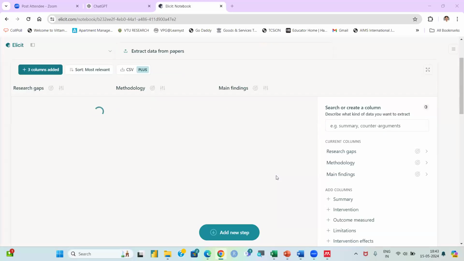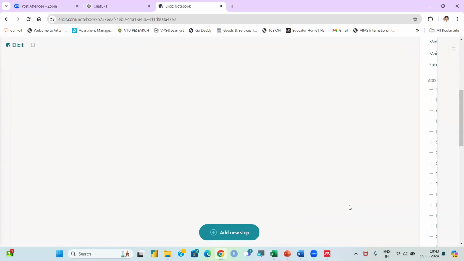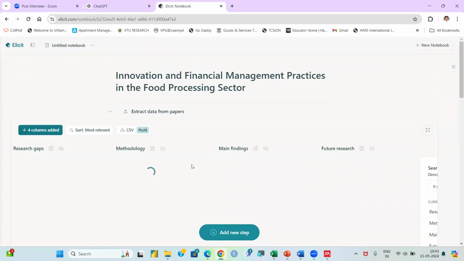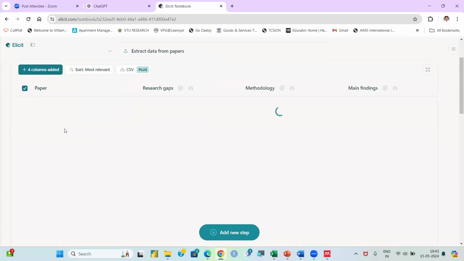So, I'm just showing you what review we need to do. Whenever there's a time constraint, this is how these apps can be helpful for us. Let's see. It takes time. Probably the bandwidth is low, so it's taking longer. But you try all this. Please try all this and everything. Of course, the future research, which is something we need, obviously. So for all these papers, friends, it will demonstrate all this. It has selected, if you remember, 3 papers, which I had already uploaded here. So columns are getting created. Whatever I select, columns get created and it will display. It will take some time. Maybe I'll just keep it open.